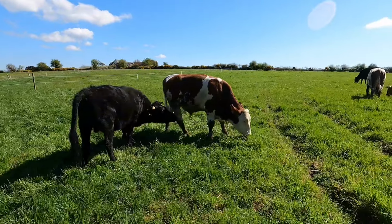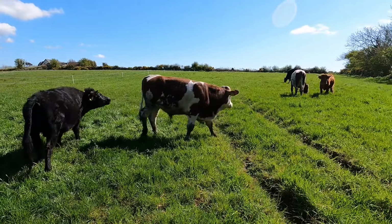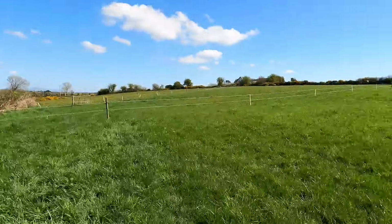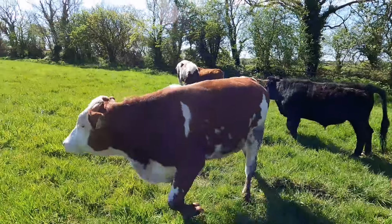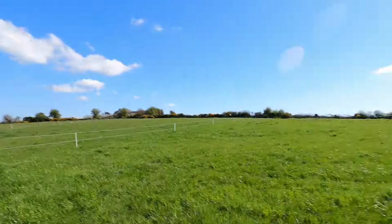Now, I think keeping them in overnight worked, look. Just mad for grazing. The belly's hungry with them. When their belly's hungry, they don't want to be fighting. Probably later on now, when they settle down and fill up a bit, they'll find out who's boss. But at the moment, no, they're happy out. Oh, it's good to get them out. He's going to make a serious animal, he is. Summer on grass now with him though is going to make him absolutely brilliant.